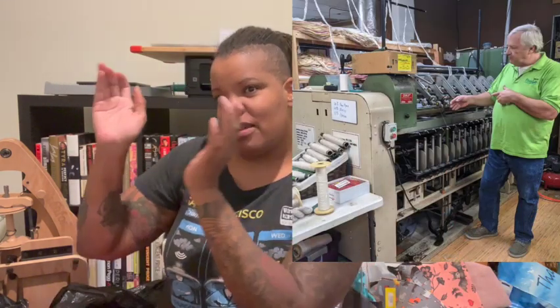There were three machines. There was a machine that drafts. He called it a drafting machine. He had this bunched up bamboo, and he ran it through the machine, and then it was a smooth fiber. It was beautiful. So there's the drafting machine, and then the spinning machine, and then the plying machine. I think the plying machine is the one I had the picture of. He ran them so we could watch them do the thing. And then he had the giant electric skein winder. It was like this big. Oh, so cool. And if you guys are ever interested in natural fiber yarns, like plant fibers, he will do blends for indie dyers.